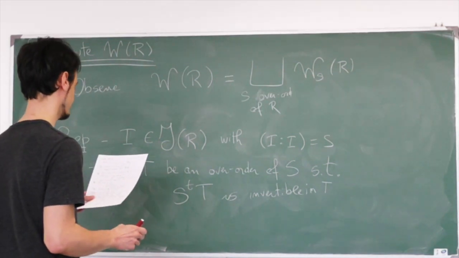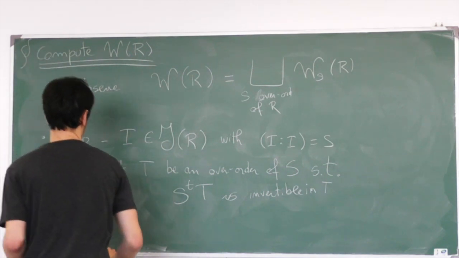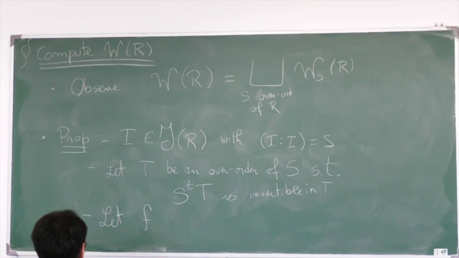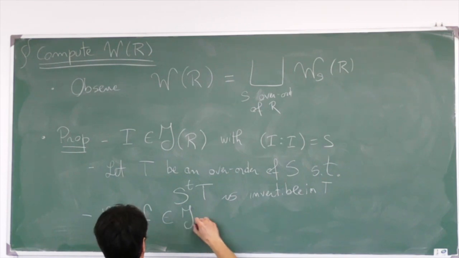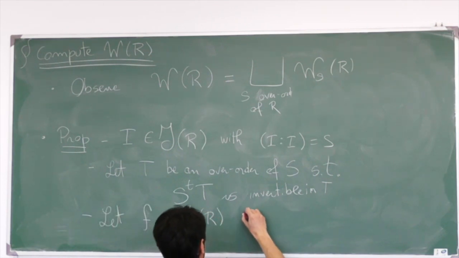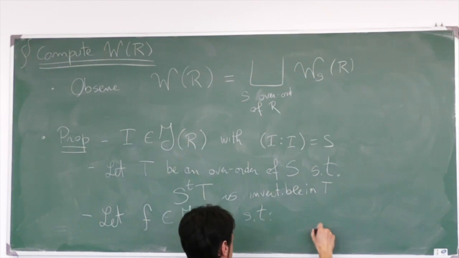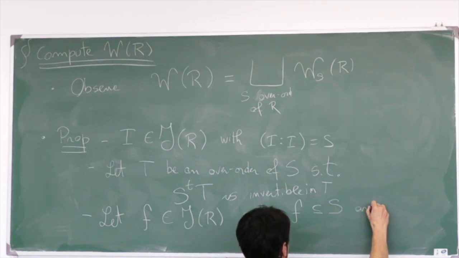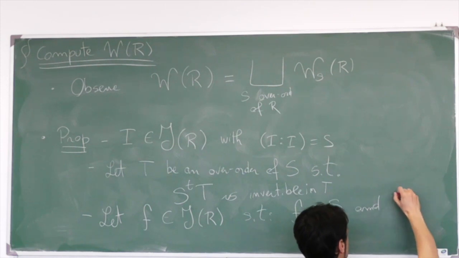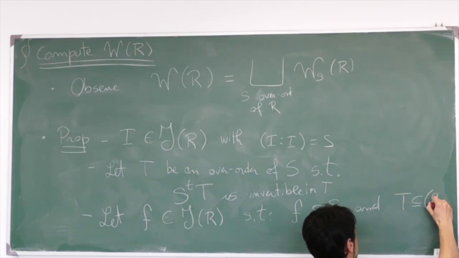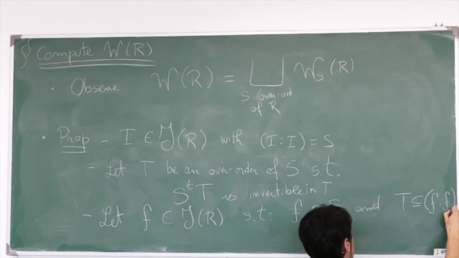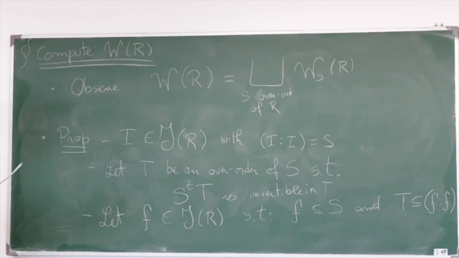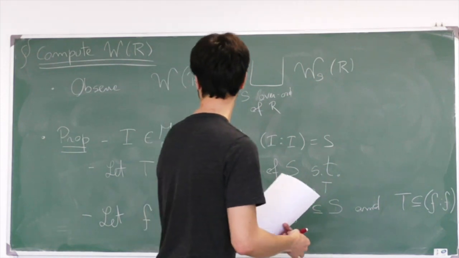Okay? And then let F be a fractional ideal, well, of R a priori, a fractional R ideal, that satisfies the following two conditions. So it is inside S, and T is contained in the multiplicator ring of F. All right, I'm going to say more about this ideal before we start with the proof, but then let me just conclude the statement of the proposition.